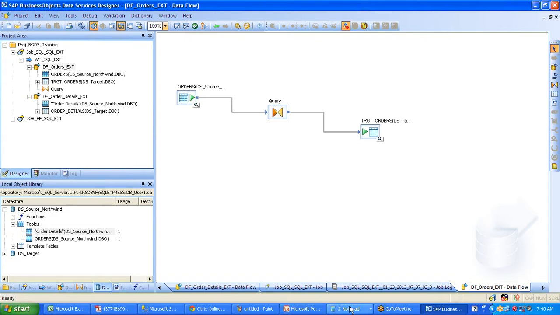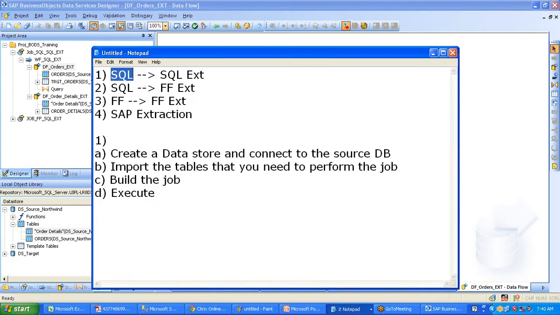So now we have seen this scenario where we have extracted the data from SQL to SQL. You can call it database to database, rather than SQL to SQL. For example, if the customer is present in SQL Server 2005 and wants to upgrade to the Oracle database, then probably he can use BODS in between, and you can do a transfer from database to database using BODS.